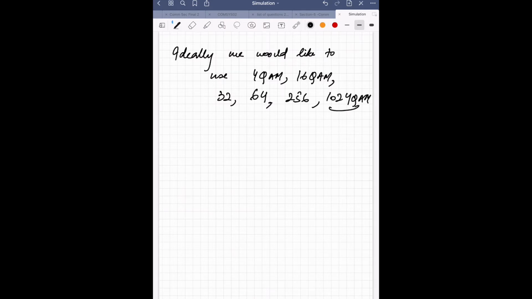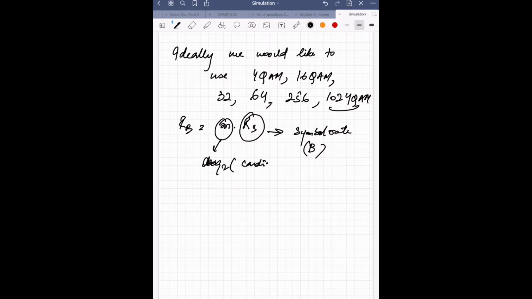Now why would we like to work with a higher order constellation? Because bitrate is equal to M times RS, where RS is the symbol rate. Typically it is the bandwidth for 5G, and M is the log 2 of the cardinality of the constellation. So we can increase the bit rate by increasing M.